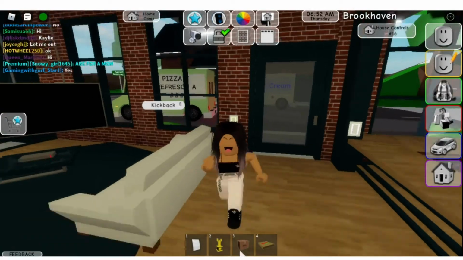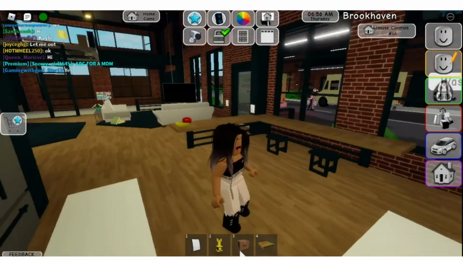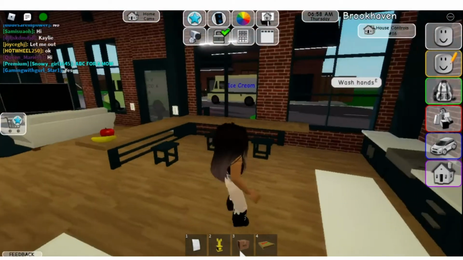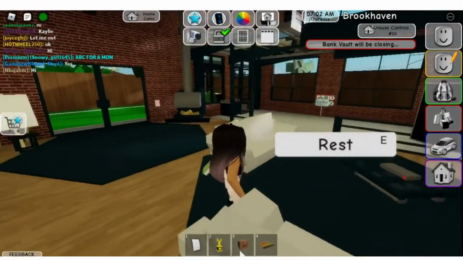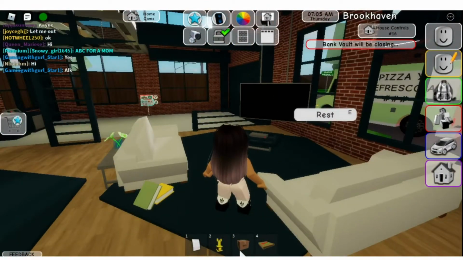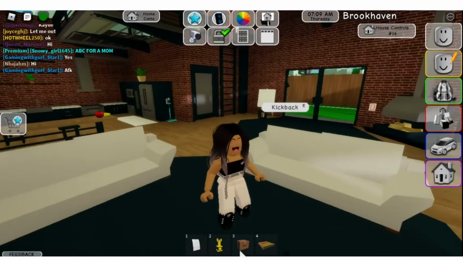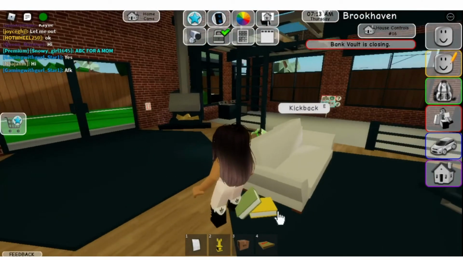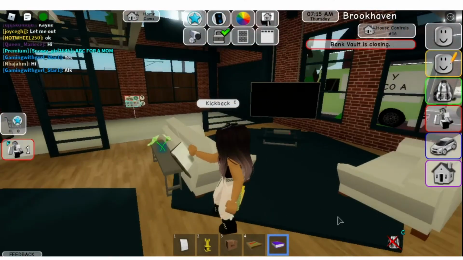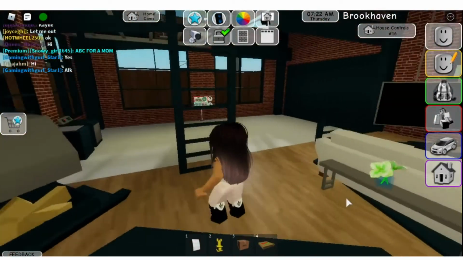Okay, so here is the new house. I think that this house is really nice. It's like a nice summer lodge. We have a nice kitchen. We have some, like a little, sorry guys, I lost words. We have a living room, and then I also really like how Brookhaven added something like we left these floors on the ground.